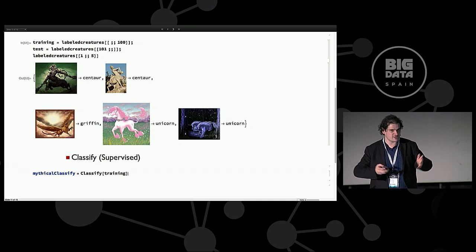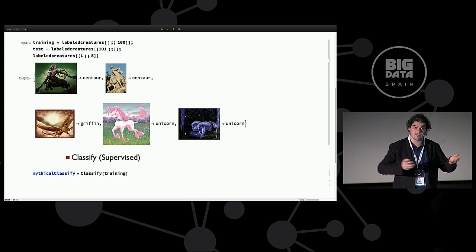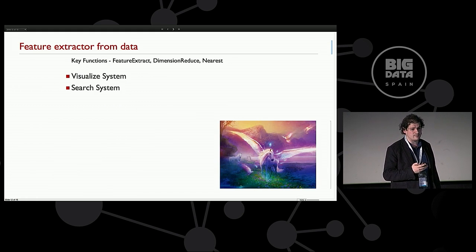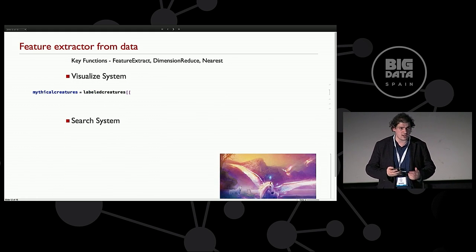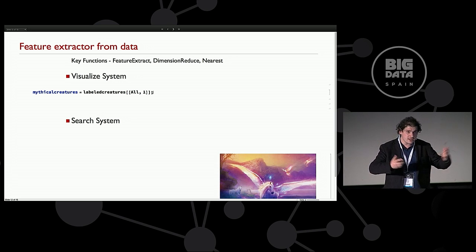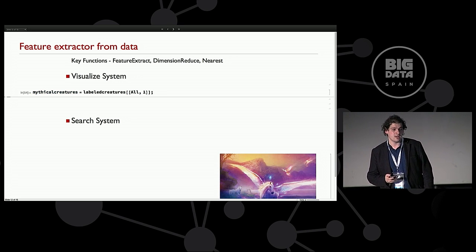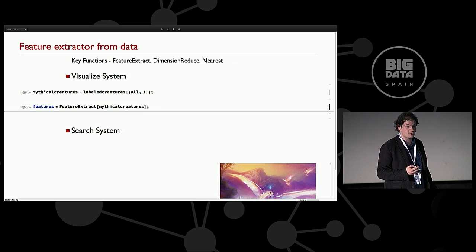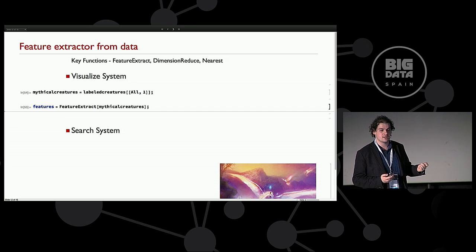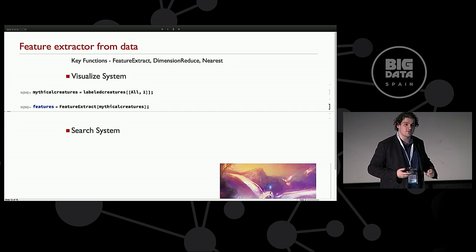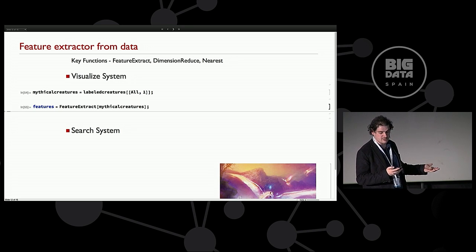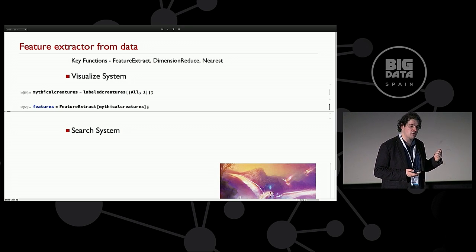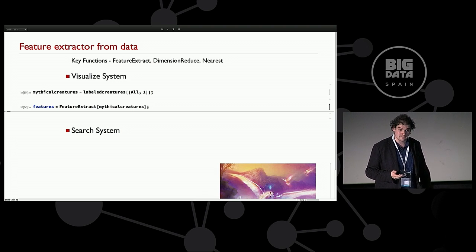So, I mean, this is something that you've already seen before. You're just doing a classification, but you're doing it with images this time. And long story short, it's very accurate. But let's do something a little bit more interesting where we don't give it the label. So we take all the labels out and we just have the images. And then what we want to do is we want to use this feature extract function to extract all the features, the key features from these images to construct something which we can feed new images and see what it comes out as.